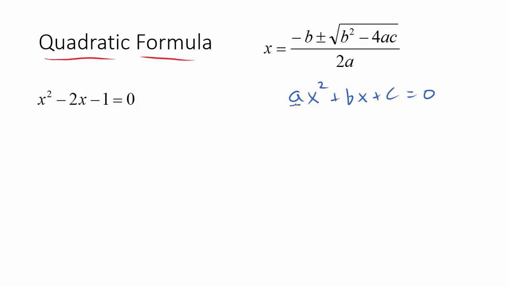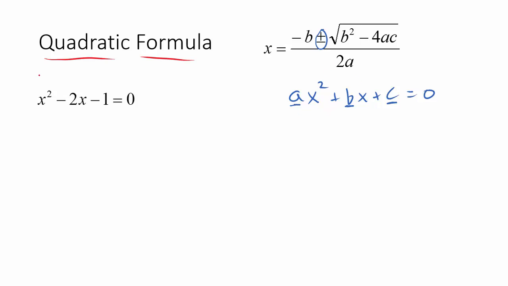And all we have to do here is plug in the coefficients of each of these terms into the formula, and it should come up with our two answers for x. Now, if it's something like this one that will not factor, it's probably going to be pretty ugly when you get your answer. If it is something that would have factored, it might come out to be a nice even number like x equals 5 or x equals -2. Okay, but for most of these, not all, we're going to have two answers. They could be real or imaginary, and we'll talk about this as we go.